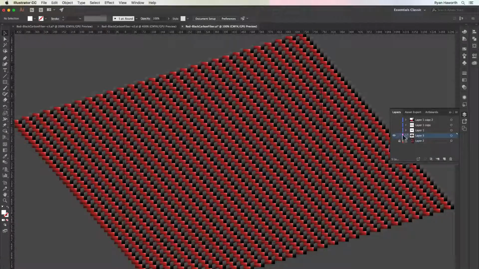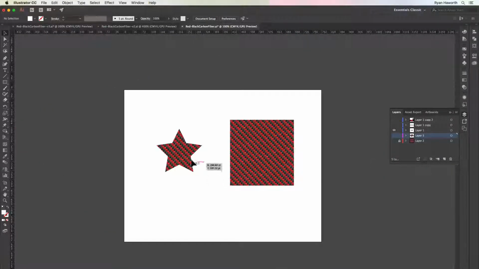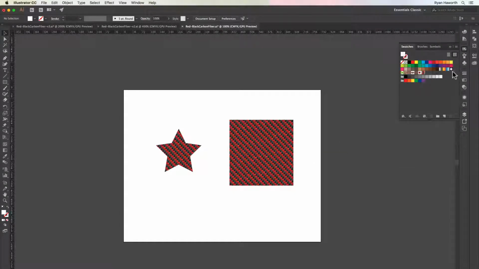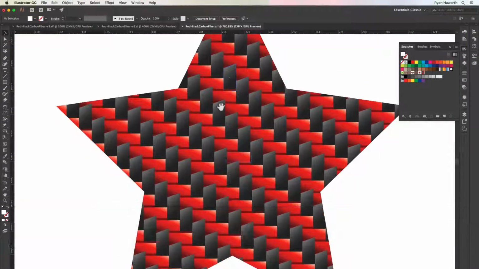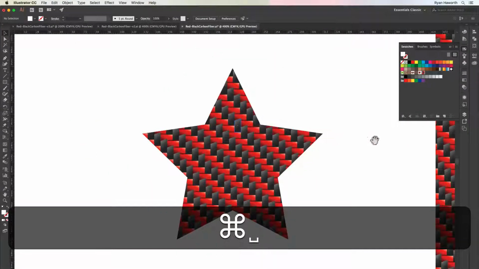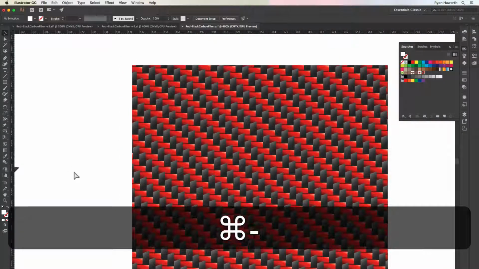What I wanted was something that would have this pattern in our swatches here. Anytime you use the pattern, it would resize to whatever shape you're using. So for example, in here I've got this star shape, and here I've got this square.